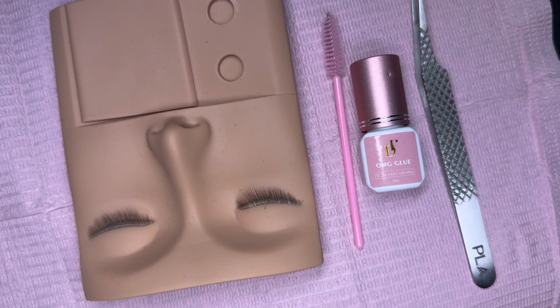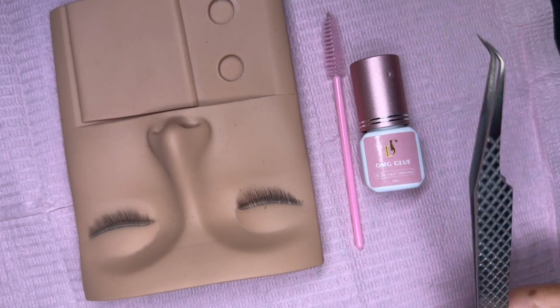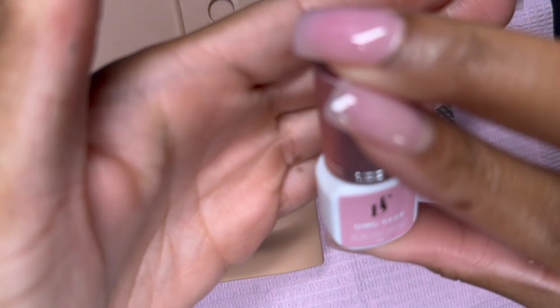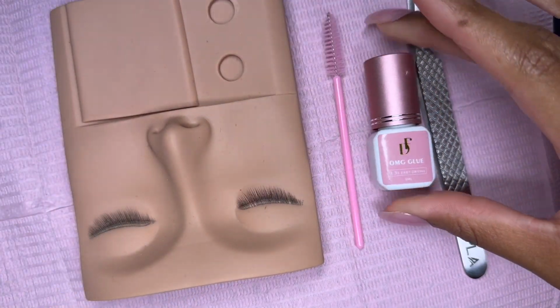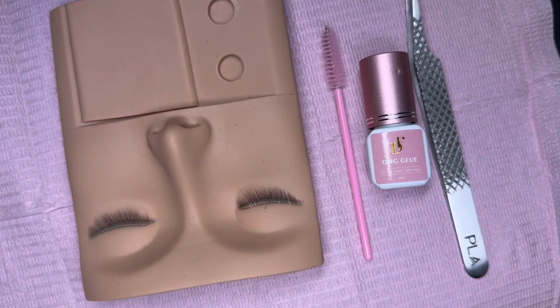Today I wanted to do a quick video on how to lash in layers. This is going to be very helpful, especially if you're trying to increase your lash speed. For this video, I'm going to be using my 45-degree tweezer from Paris Lash Academy. I'm going to be using the Dream Flower Lash Glue. I'm going to be using a spoolie, and I'm also going to be using this mannequin head from Dream Flower Lashes as well. So let's get right to this video.